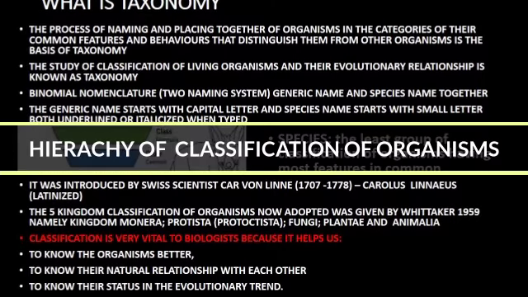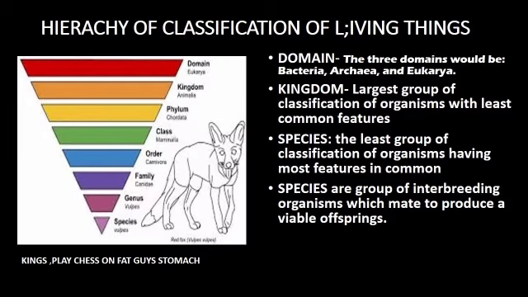Let's continue. What do we mean by hierarchy of classification of living organisms? This shows the grouping of organisms based on the common features that they have. The one that is not common, that we are not used to at the level of our study as beginners in secondary school, is domain. The 3 domains that we use in biology include the bacteria, the archaea, and the eukarya. This domain is not usually added to our questions.